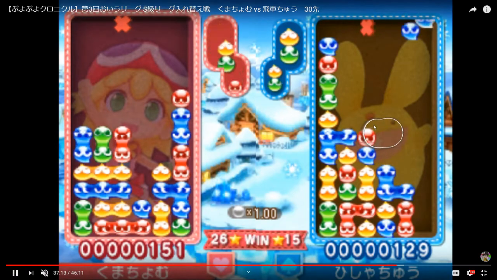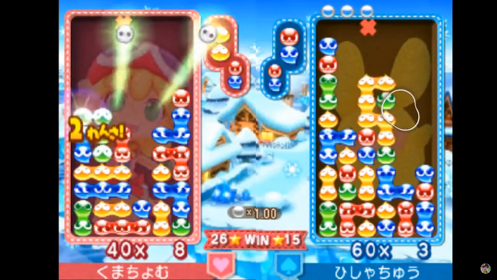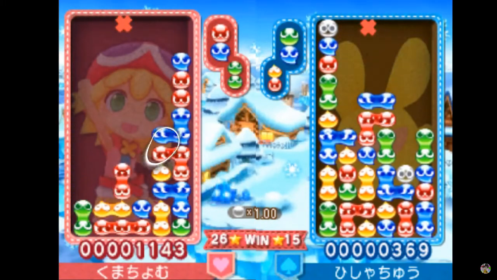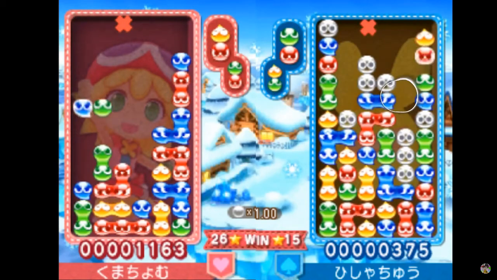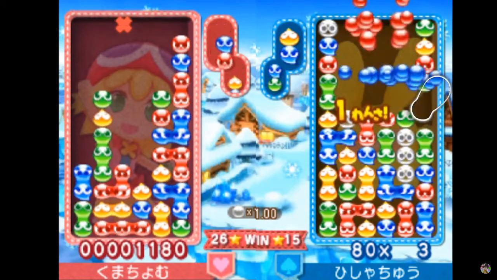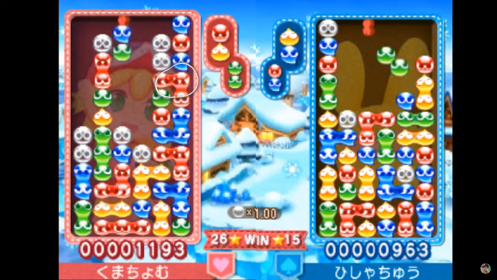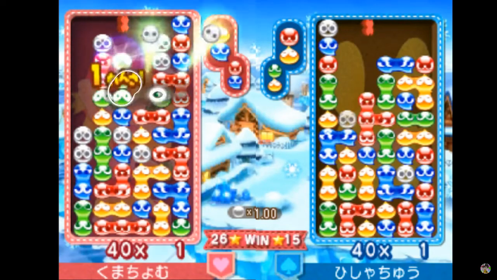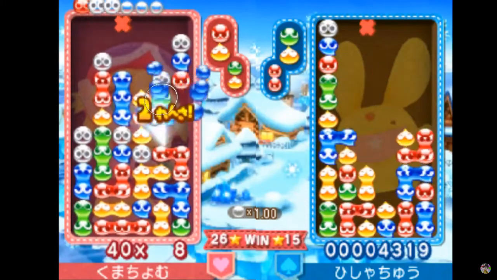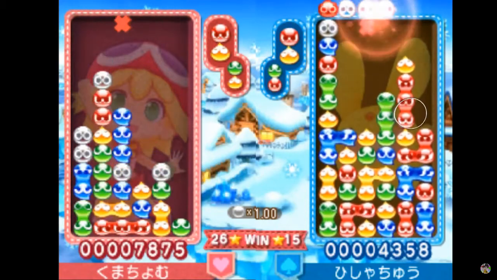Hisachuu's got his nice chain set up. 2-chain from Kumachom and countered by a single. Now follow-up 2-chain. These attacks are pretty weak though, and using a lot of Puyo on Kumachom's side. Hisachuu's got a 2 double on the blue. Sends it as a 2-chain. Kumachom's going to receive the garbage, and he's got a green starter for his main chain. Hisachuu's sending a 4-chain or a 3 double, and Kumachom's not able to get the green starter, but he starts his chain with a different color, but it's only a 5-chain.